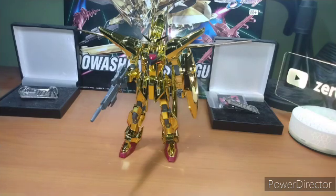I mean, technically you can do that with the other one, but also there's a lot of undergating. Like three or four runners, the instructions even said, yeah, you will have to undergate these, and I was like, really? Basically, if it was shiny gold, you're going to have to undergate. Get a check for undergating. It's annoying, but at least you knew where you were looking. It wasn't like you were looking under the gray parts, which is basically the internal parts. It's just all the outward parts that you have to check. Annoying, but it is what it is.